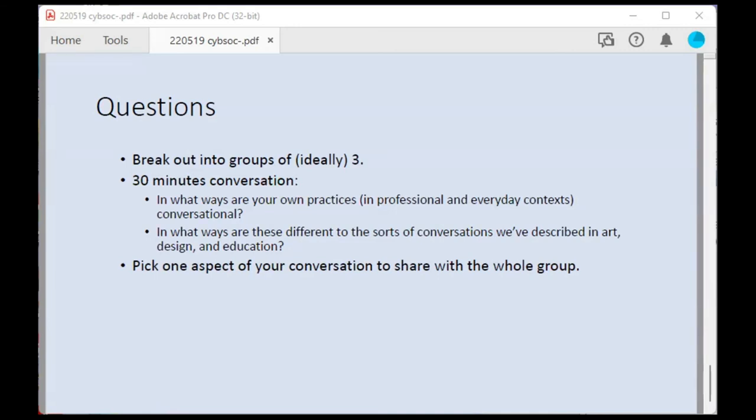I can summarize. So we had a group of three meeting, and we tried out the first question. With regards to our own practices being conversational, somebody spoke about their professional experience and how they had a Zoom call with loads of international people, from the East, from Europe, and from the Americas as well. Even though they all spoke English, the cultural differences, even though subtle, made all the difference. So, for instance, Americans have a direct way of speaking, whereas apparently the British speak in metaphors, which is tough for the rest of the international community on the call to translate. These cultural variances always created a barrier in the conversation, but that's something they tackled. So that's pretty much us.